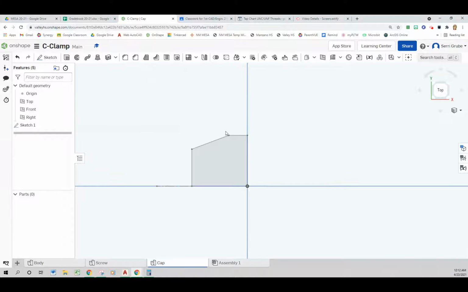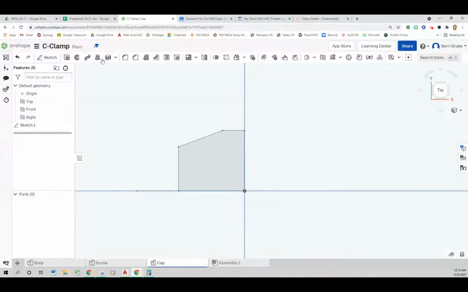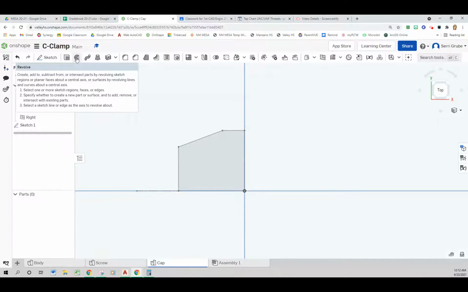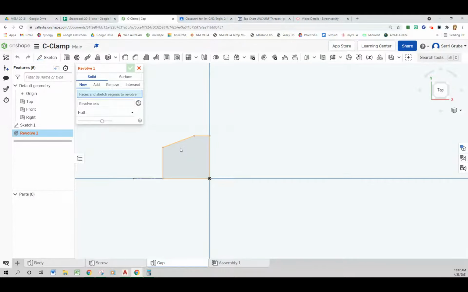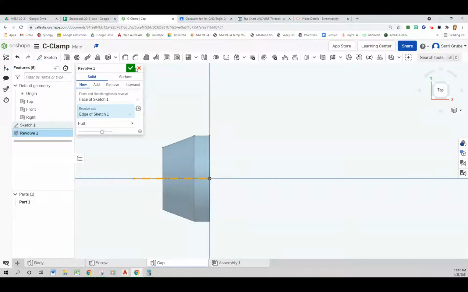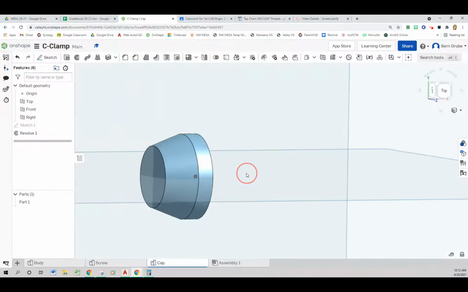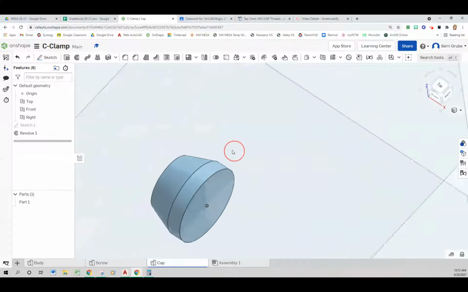Let's go ahead and finish that sketch. So the thing we're going to do is called a revolve. So it's between extrude and sweep. It's this one here, and it sort of spins a profile around an axis. So click on that. Click on the profile for what you're going to spin. And then right here where it's in red, it says revolve axis. First click that, change it to blue, and then click on your center line, and it spins around that. So you'll see we get a spin all the way around.